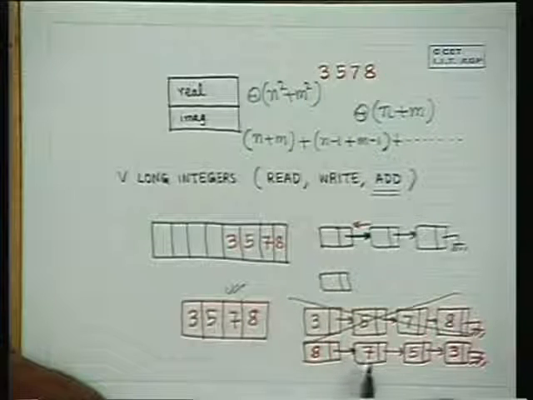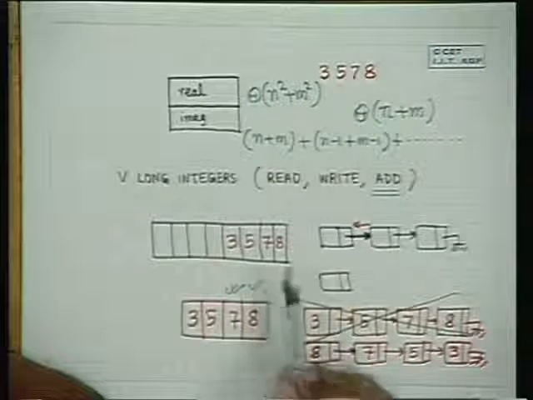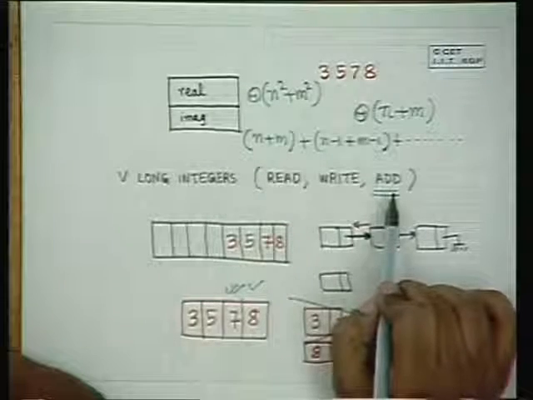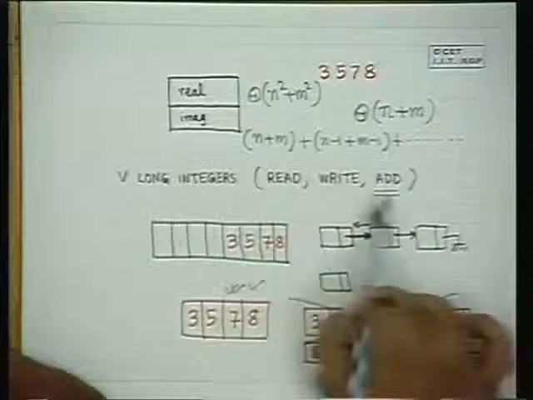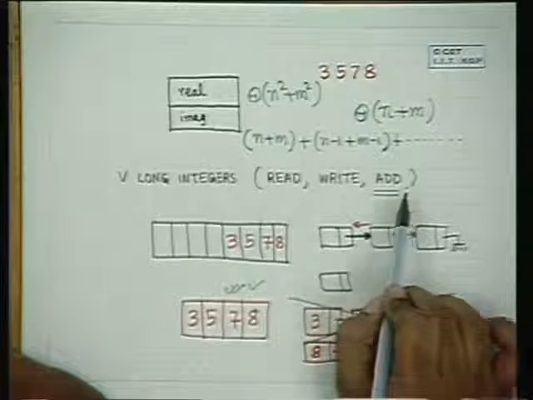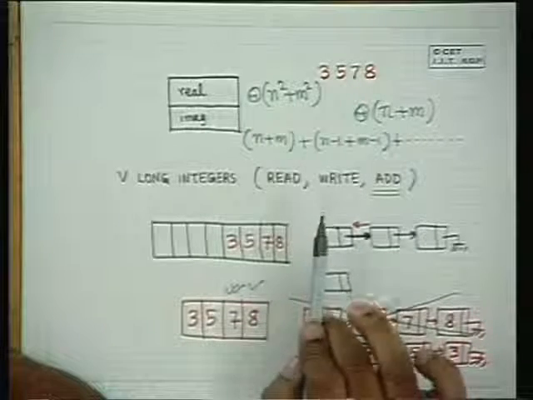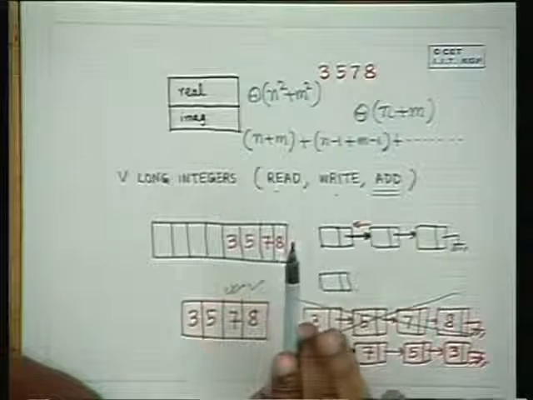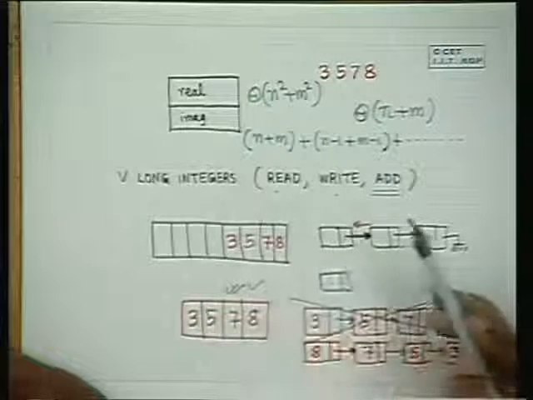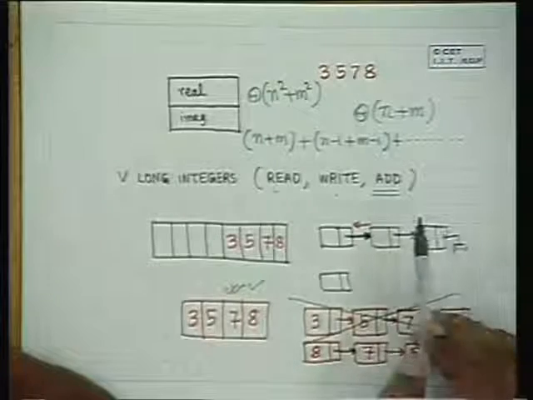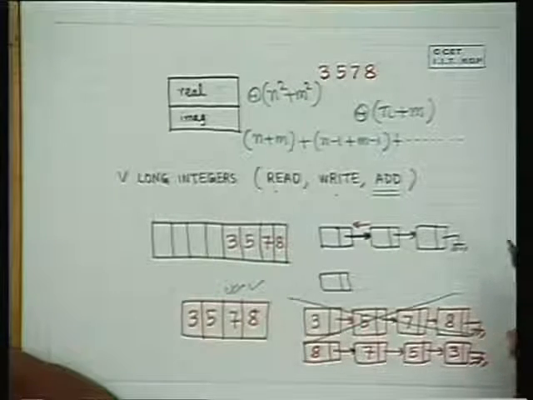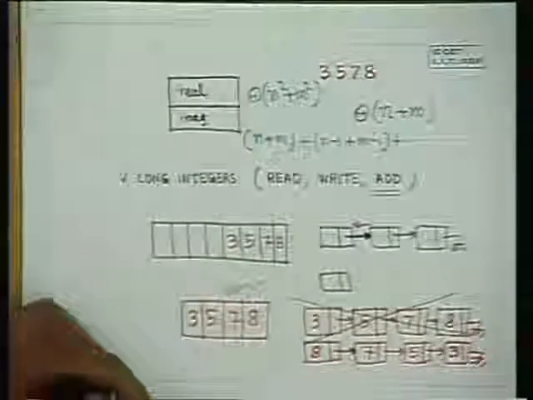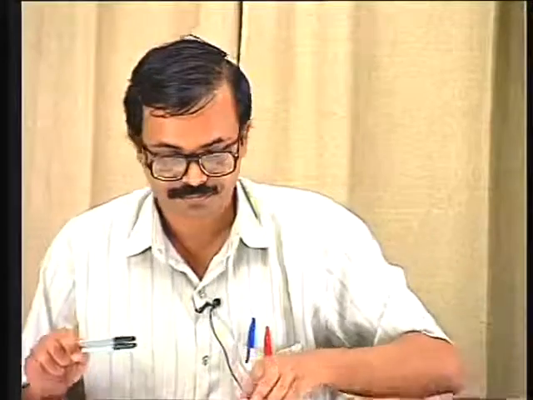So this is how we will decide on the data structure, and once we decide on the data structure, we will decide on our final algorithms to implement it. So here we will get order n algorithms to read, to write and to add two very, very long numbers. And obviously you can always show that you cannot do it in less than order n time, otherwise you will be missing out some integer in the reading or the writing or in the addition itself.